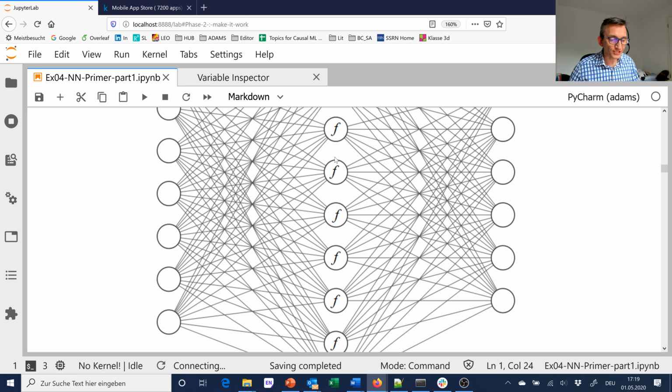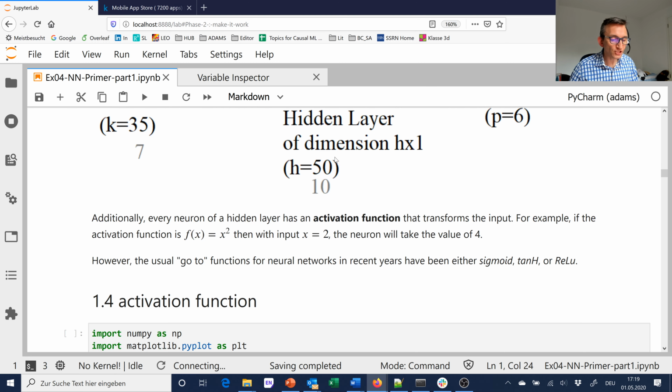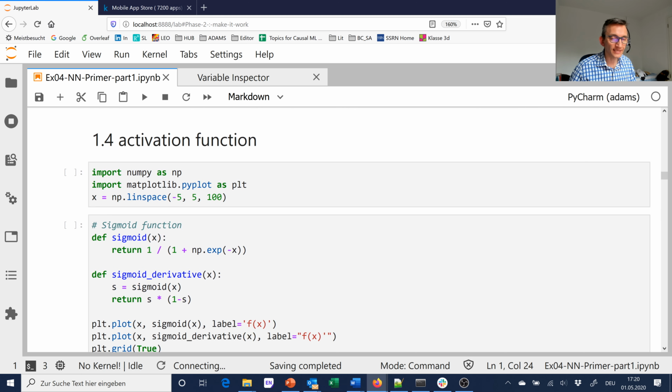Some more explanation and some notation being introduced. We will use an activation function in the hidden layer. So we will go beyond logistic regression and add some nonlinearity by having an activation function in the hidden layer. You will probably remember that there are 3 common choices for activation functions in the scope of neural networks, which are the sigmoid, the hyperbolic tangent, and the ReLU function.